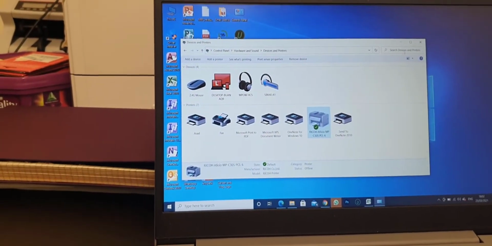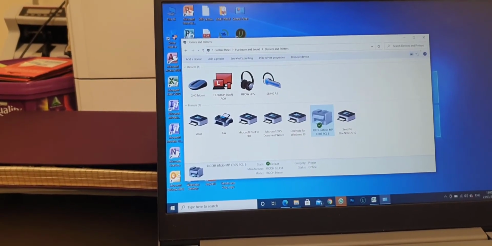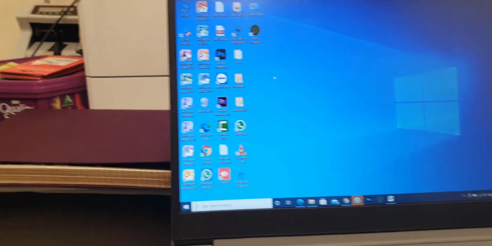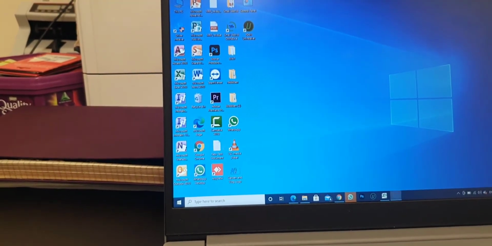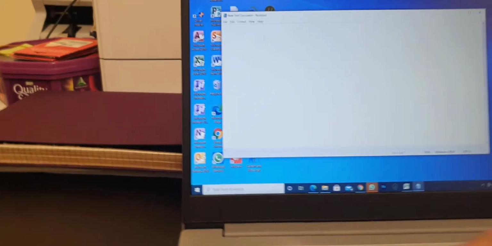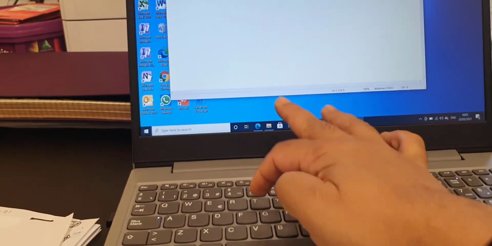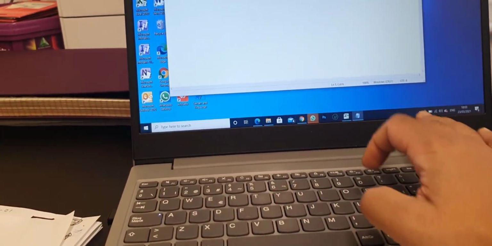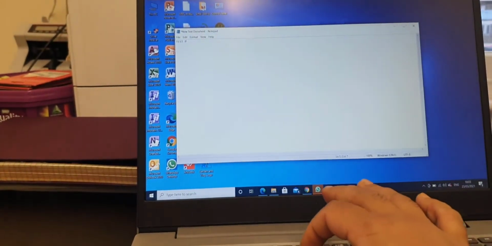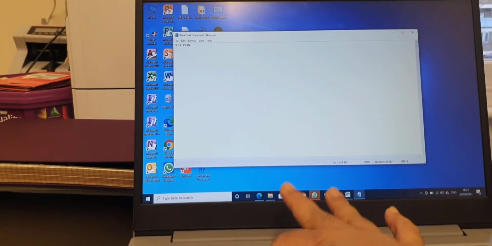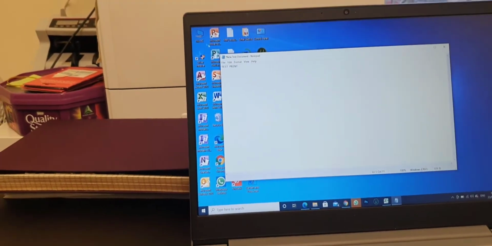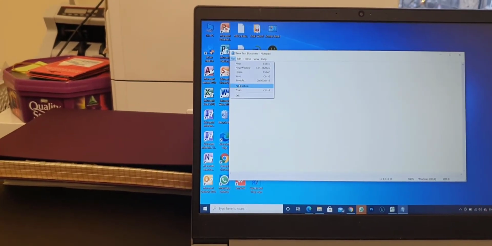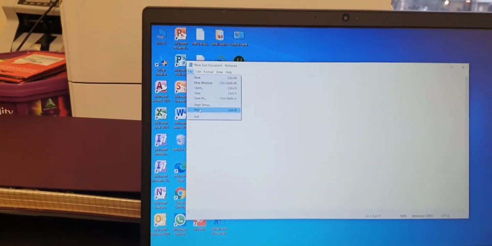And now we're going to close this and we'll try to print something. Okay, so we're going to type something, let's say test print.